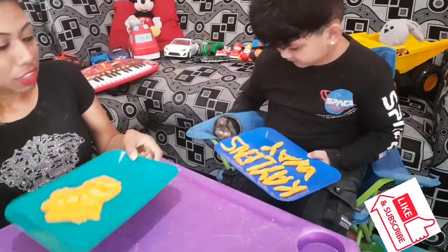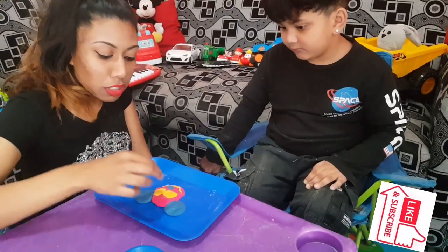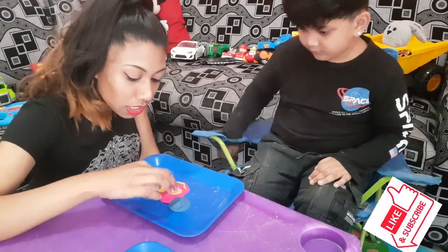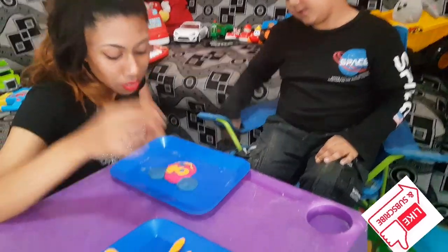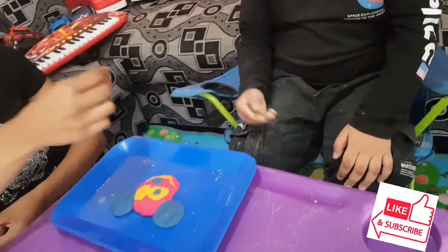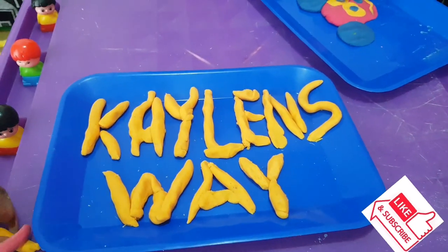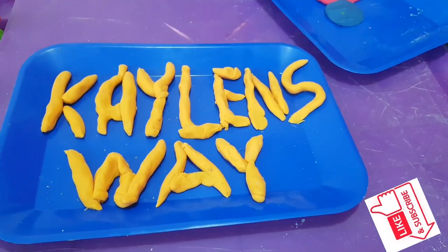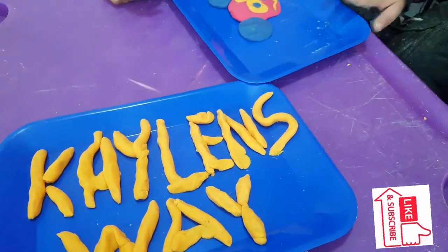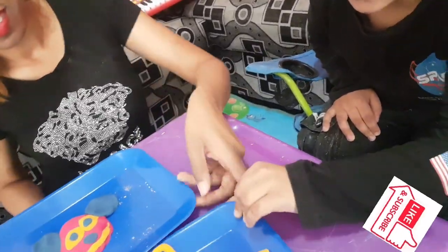Okay, Kaylen, let's finish off your Mickey. I'm gonna make a small little ball and then we're just gonna put it in there. Give it a little small one. Okay, that one's a bit big, I think. Alright, there you go. Now you can make a small little ball for the other eye, a little pupil. And press that. There we go. Look at that!